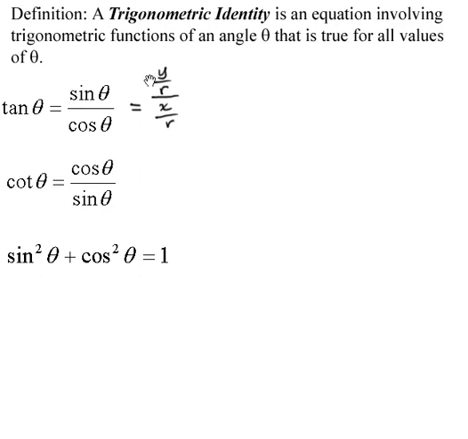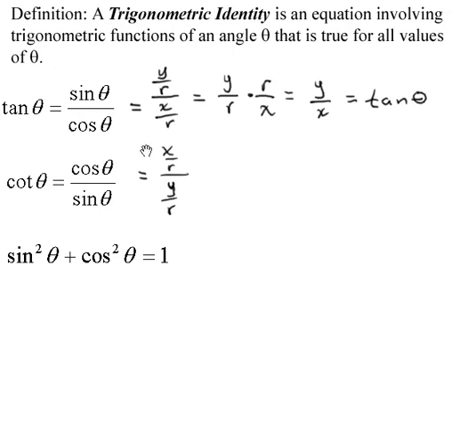By our definition, sine was opposite over hypotenuse, or it was y over r. Cosine was adjacent over hypotenuse, but to get you familiar with the other letters as well, let's put x over r. And if I'm simplifying and I have two fractions and I'm dividing them, we'll take the fraction in the numerator times the reciprocal of the fraction in the denominator. And in this case, the r's will cross reduce out. We're left with y over x. And y over x is the same definition of tangent, which is the same thing as the opposite over the adjacent. So we get the tangent.